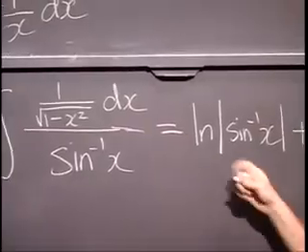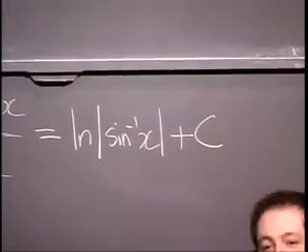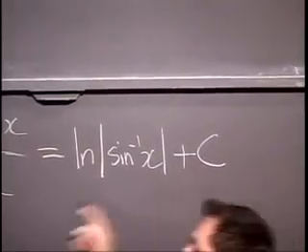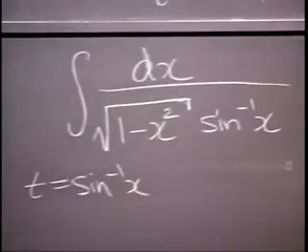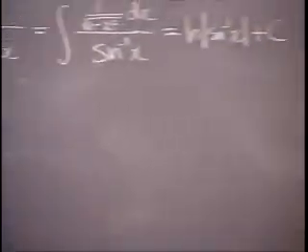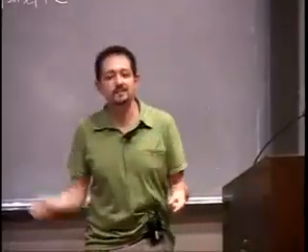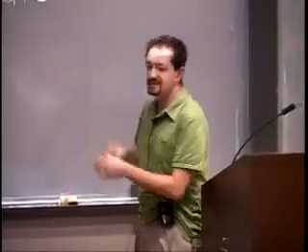By the way, not a bad idea to differentiate this. Don't worry about the absolute values when you differentiate. Just differentiate log of inverse sine and convince yourself that you get 1 over root 1 minus x squared inverse sine x. The same goes for any indefinite integral. If you ever write down an indefinite integral, you can check your answer by differentiating it and seeing that you get the original integrand back. So those are sort of tricky examples.